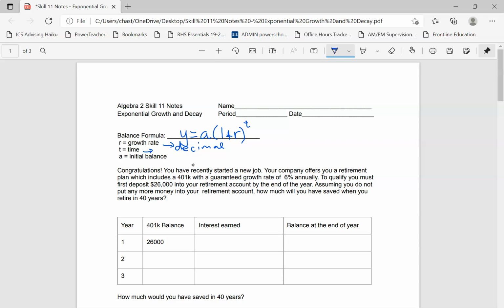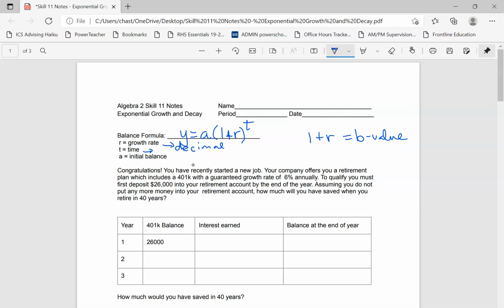We talked about that last time, as the a is like your y-intercept. This equation looks a little bit different than what we talked about yesterday, because yesterday we were just generally talking about a b value raised to an exponent. Your 1 plus r is going to be your b value that we talked about. And the reason why we have 1 plus r is because we're going to either increase or decrease by a certain percentage. That'll make more sense when we do some problems. But for now, let's go ahead and talk about some situations.